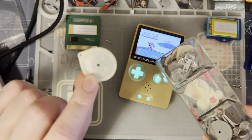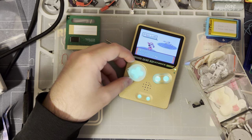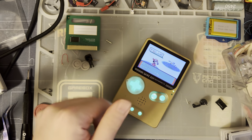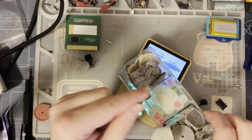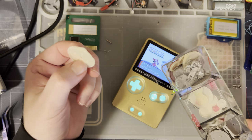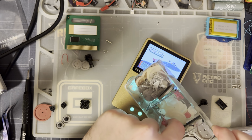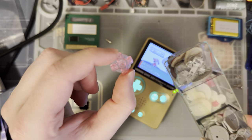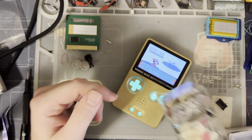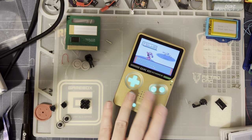There is another vendor out there that makes these glow-in-the-dark pads, which I think should also work just fine. You can see they're passing quite a bit of light through them, even on top through the other buttons and pads. They feel kind of soft though. Like if you've ever played an SP with these, it feels off. They're fine, but they feel off. Also, these are definitely not Funnyplaying buttons, but they will definitely work. Same deal. I just didn't want to use them because they're pink. I didn't want pink buttons in my brass Slate. Nothing against pink buttons, I just didn't want them in my brass one.